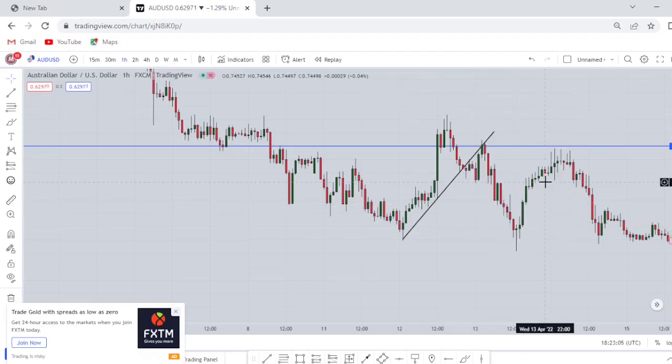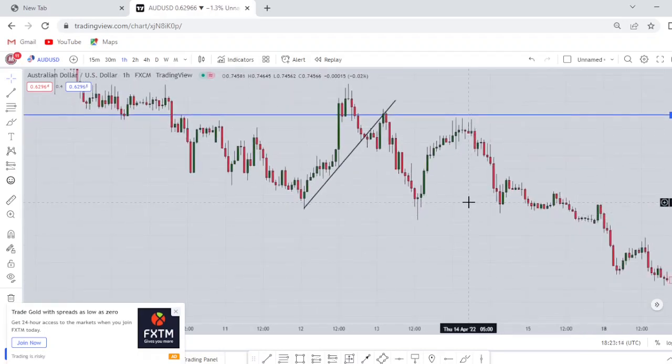Now, mind you, we are currently in a downtrend. We don't want to be buying, guys. So we're only looking for selling opportunities. Anything concerning buys right now, we are not really involved. So we are just looking for a setup on the lower time frame or our preferred time frame to be able to sell this market. So the same principle still applies.